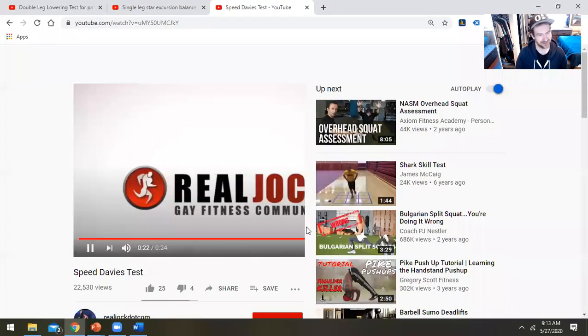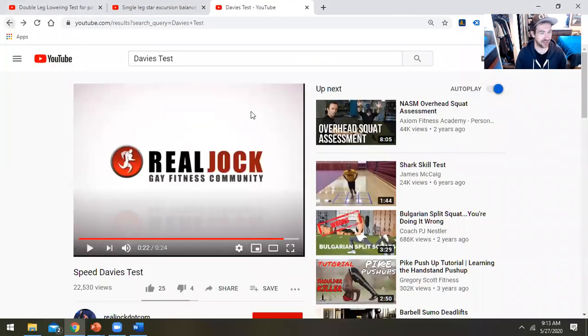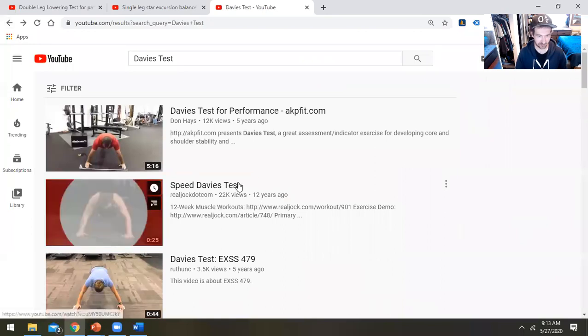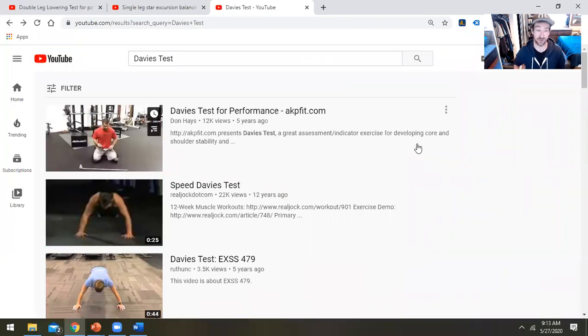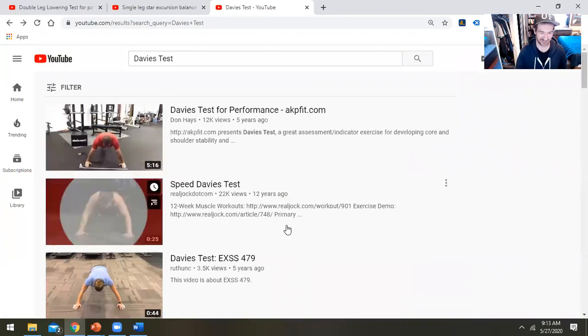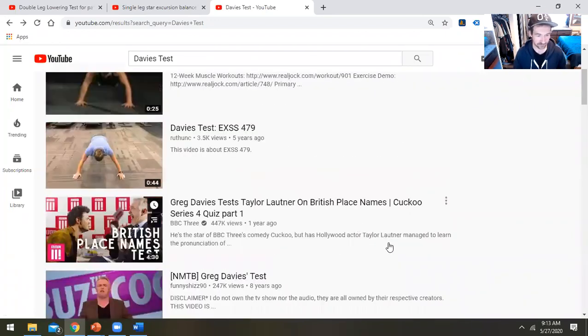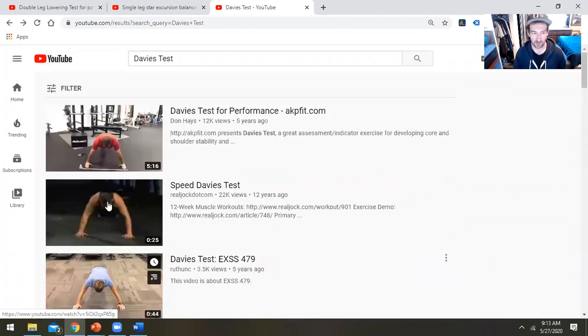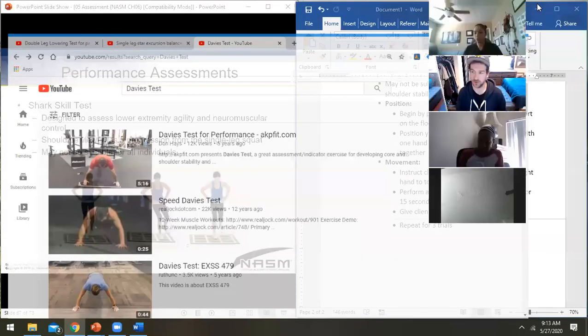That's pretty good. The real jock, huh? That guy has really good shoulder stability. His ability to stop in between each rep was solid. So that's what we're looking at there, right? Basically 15 seconds, as many reps as you can get. He didn't quite have his toes together, but pretty good example there.